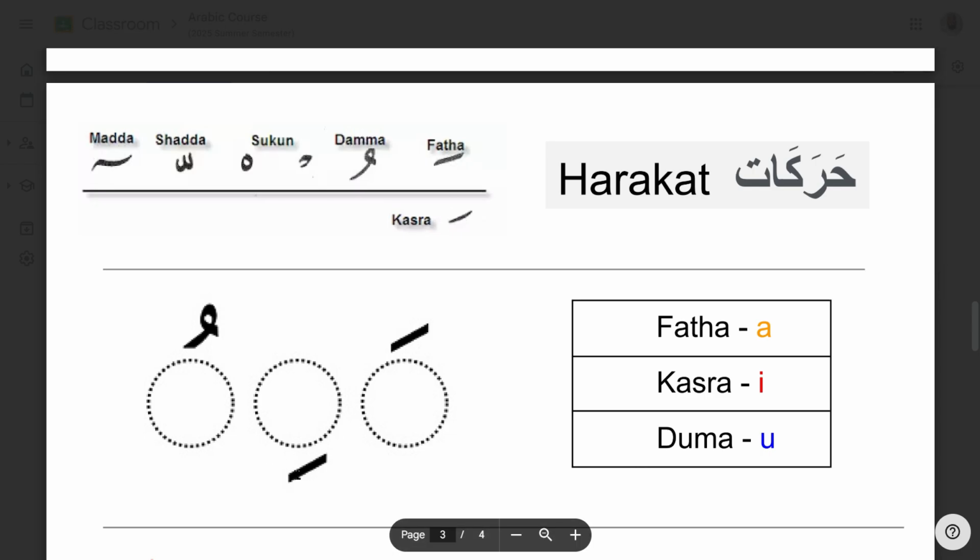The next one over is called kasra. It's a dash at the bottom. You're going to add the vowel of E, which I wrote right here. And this, that I call the ribbon, is called the dhamma. Whenever you find the dhamma on top of a letter, you're going to add the vowel of U. So in Arabic, we have A, I, U as the vowels. And if you hear, for example, an E or an O, it's probably dialect, or it's probably due to different combinations of letters that make it sound that way. But in order to recite the Qur'an properly, you really have to focus on A, I, U.